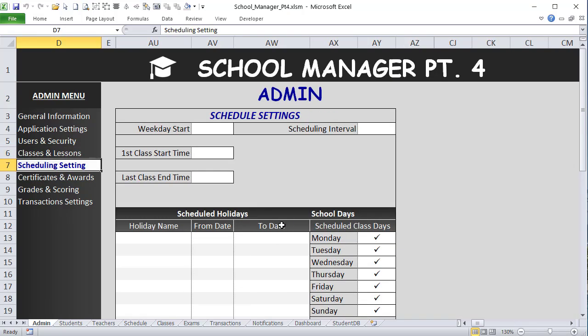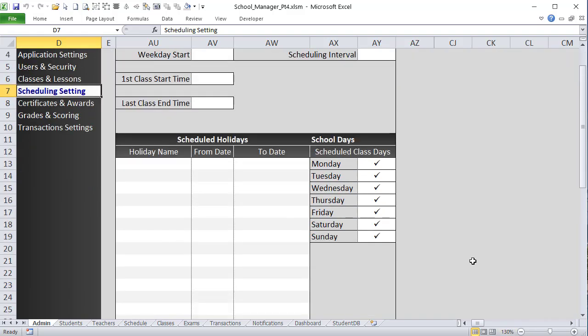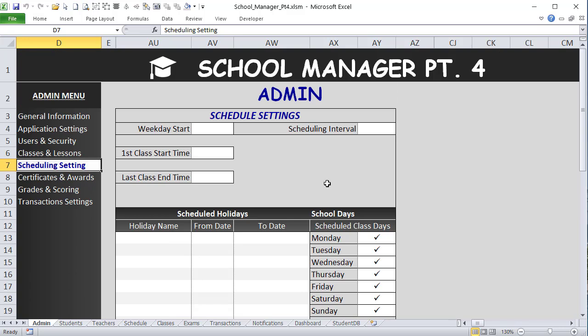Okay, great. I wanted to make another update to this one. Because I've got some ideas for this that I'm going to add inside the scheduling and settings, I want to add additional terms. So basically I want a term. So why don't we do that? We've got some space here. So I'm going to add the interval down here. We'll call this scheduling. I'm going to put that here.